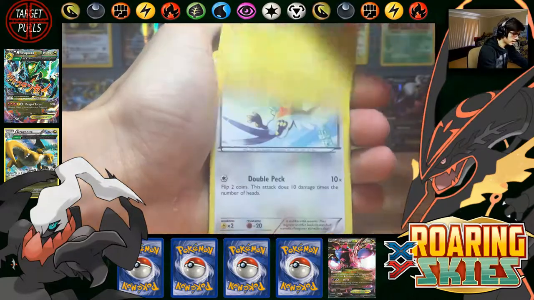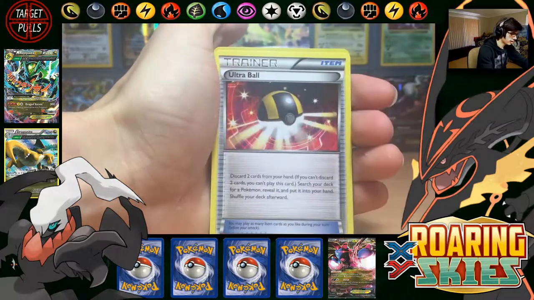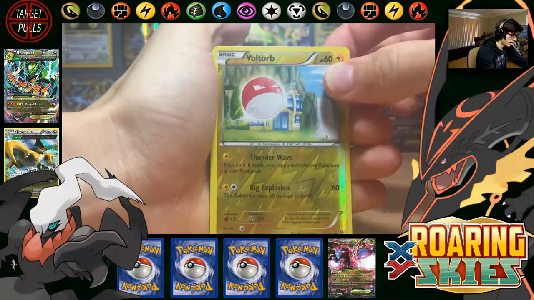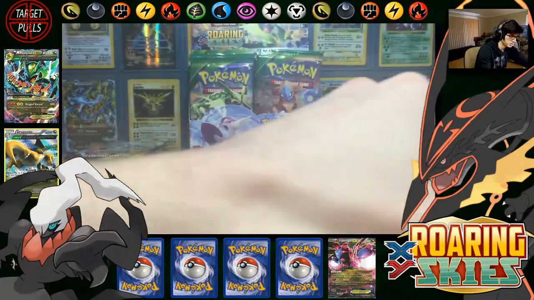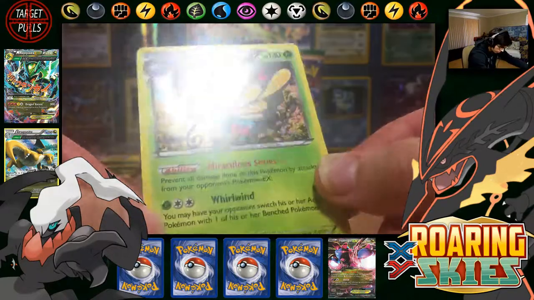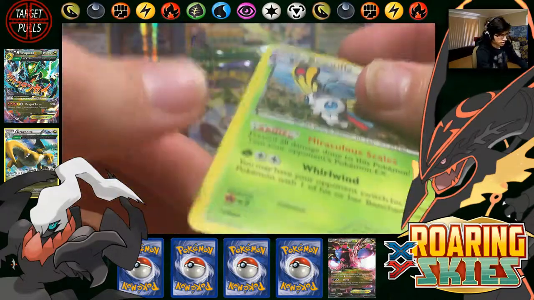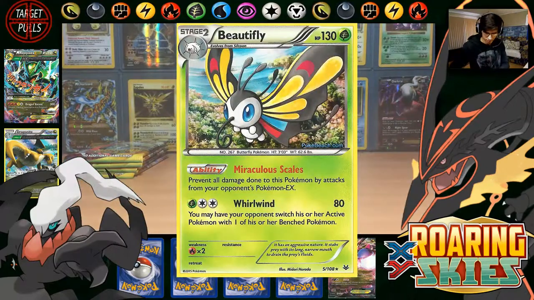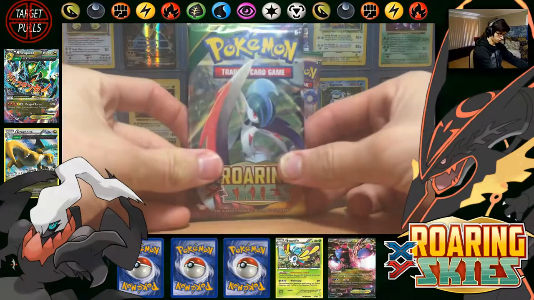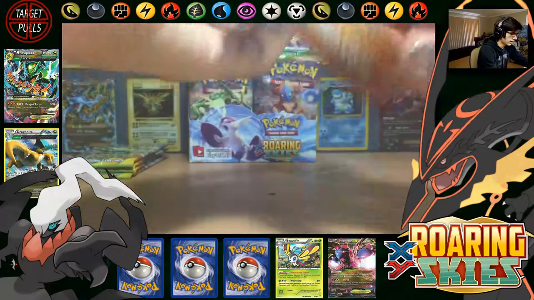Dratini, Electrike, Taillow, Bagon, Pidove, Wally, Togetic, Ultra Ball, Voltorb, just a common as well. And we have the first holo of this box, being a Beautifly holo, Miraculous Scales, and Whirlwind. Awesome. Excellent. Excellent. Gallade.